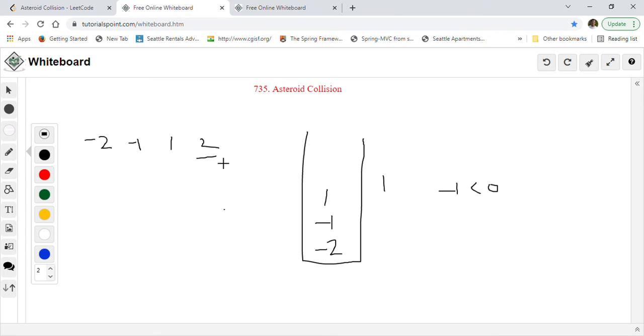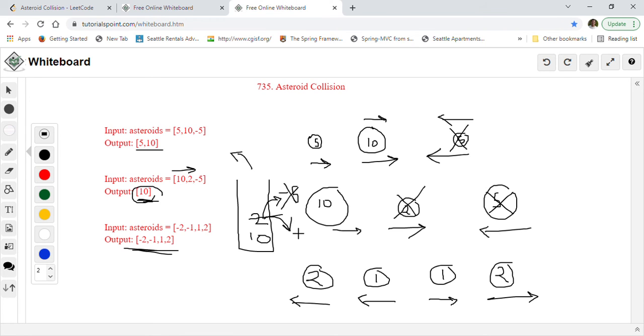And then the last remaining element also, 2 into 1 is positive, 2 into 1 is 2, which is greater than 0, right? In this case also we have to put it into the stack, because we cannot make any collisions between 1 and 2, as they are both going in the same direction, right? So as you can see, there cannot be any collisions because of the direction, so we have to put all the elements into the stack, as I explained.